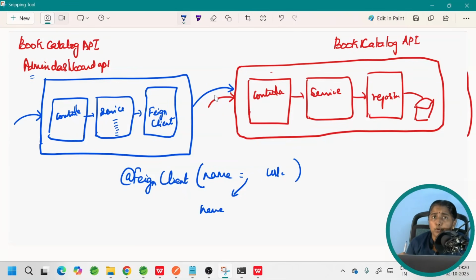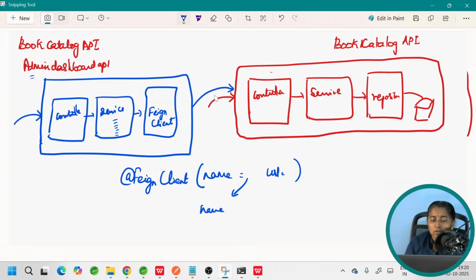It is enough you provide the name of the other microservice. But if you are doing communication between two REST APIs, it is mandatory that you need to provide the URL of the other service in which it is running. As in http://localhost:, in which port number your application is running, the complete URL you are supposed to provide.